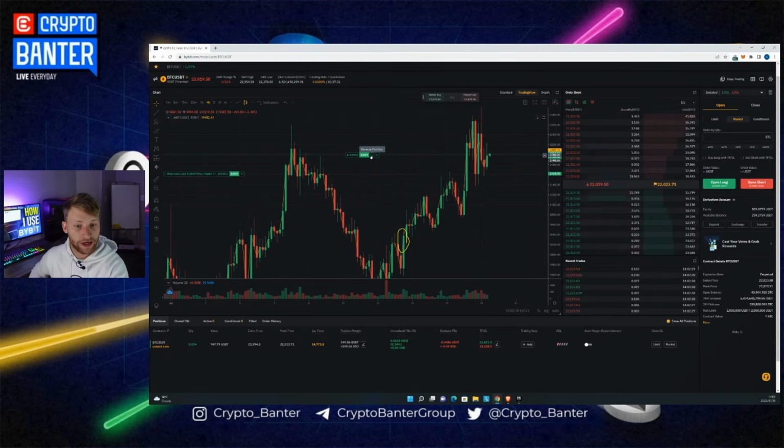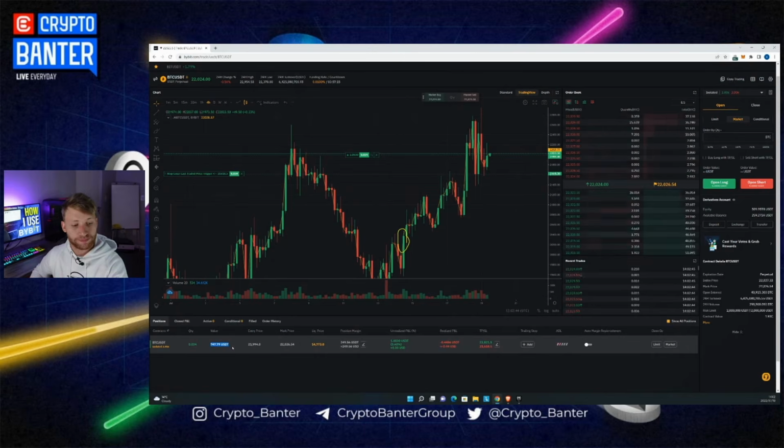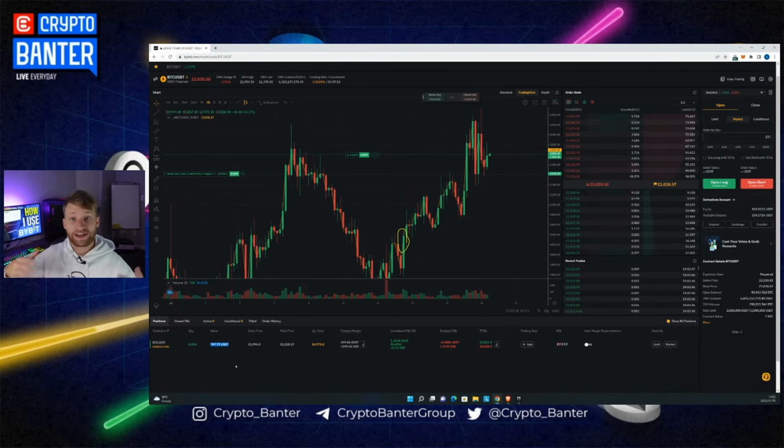If you have a look over here, where your position is, in the middle, it's got this little arrow that goes up and down, right? It's called a reverse position. What it actually does is it switches your long into a short, or your short into a long, with the exact same size and amounts that you had in that position.